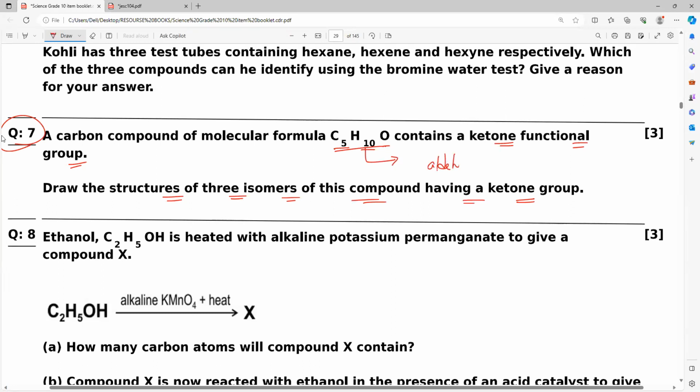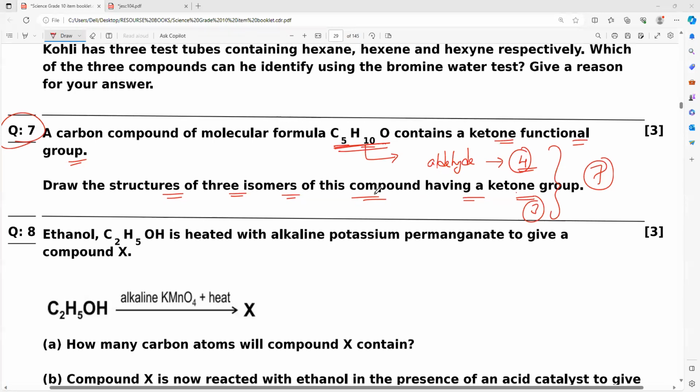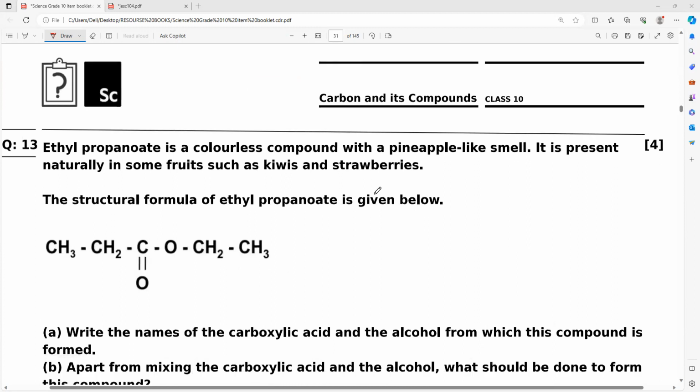What is that, everybody? Aldehydes. So the number of compounds will come to 4. I said ketone 3 and aldehyde 4, totally we get 7. That 7 I have even sent in the group, and I also asked you to practice. Am I right, everybody? Yes or no? You have to remember it. Clear, everybody? So like that, the same formula in different homologous series may be isomers. That is the question.